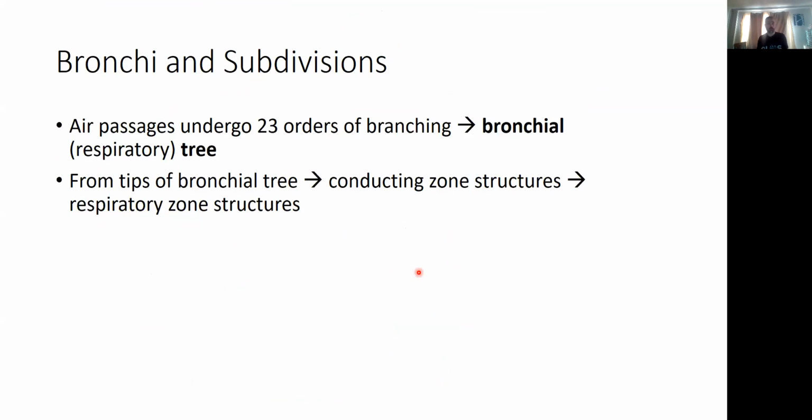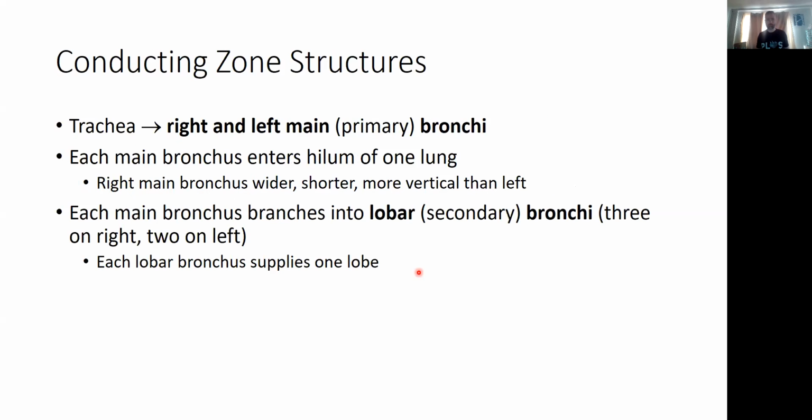Now from there, we split from one into two, right? And then each of those bronchi splits 23 different times. Well, there's 23 different orders of branching. It's called the bronchial tree. Now, we're not going to learn all of that because, frankly, there's no sense in it. But there are some larger branching parts of it that we are going to at least generally learn that are going to help us understand how air gets distributed to various parts of the lung.